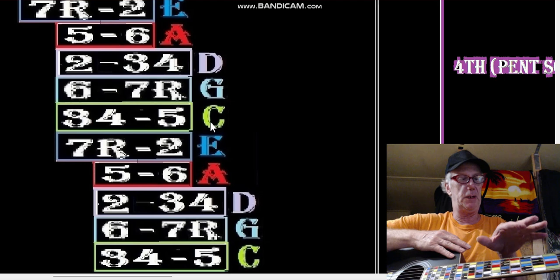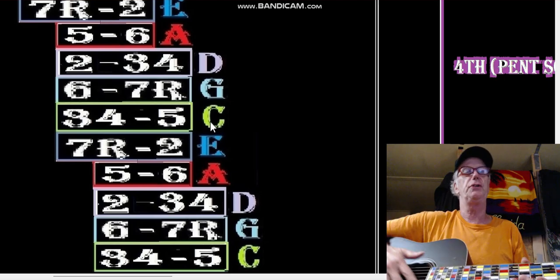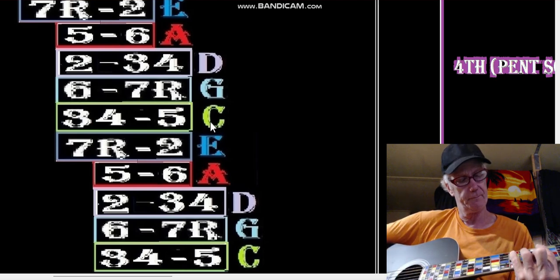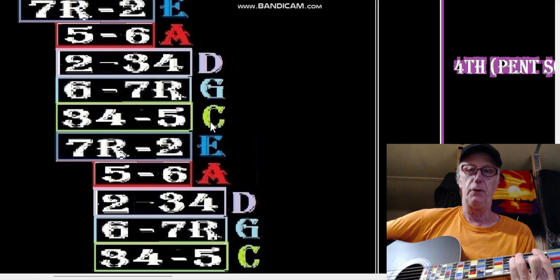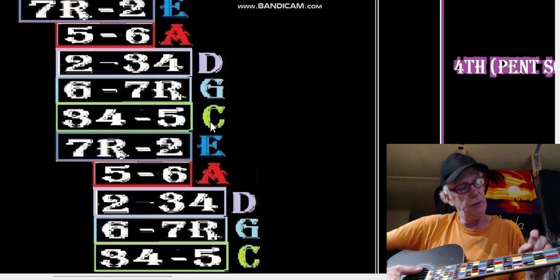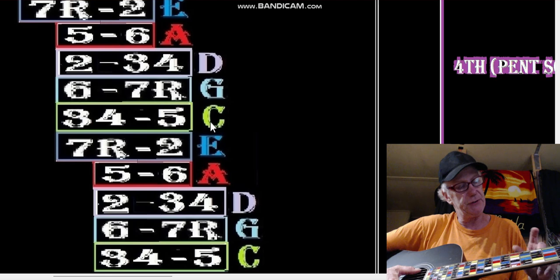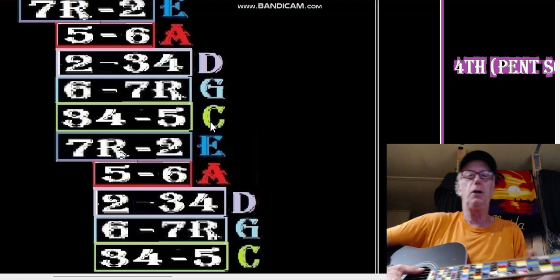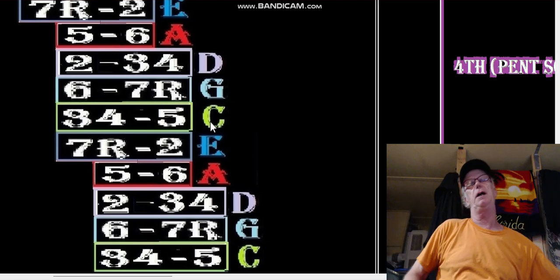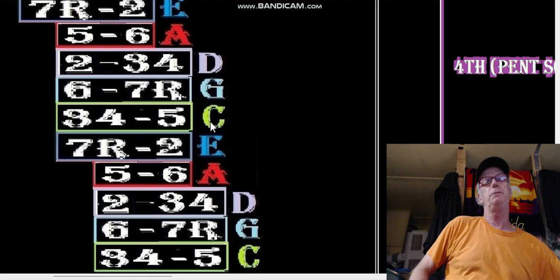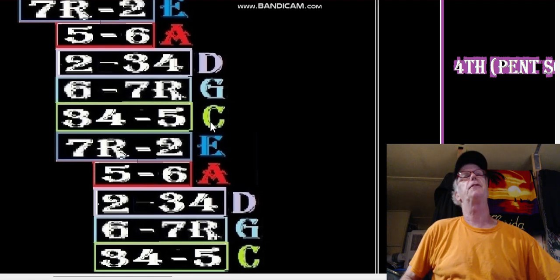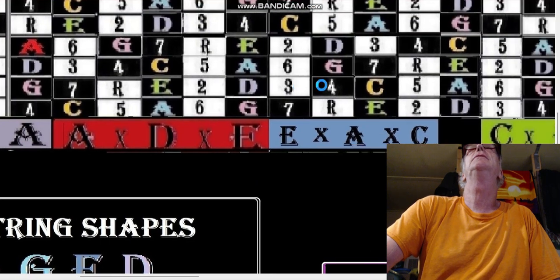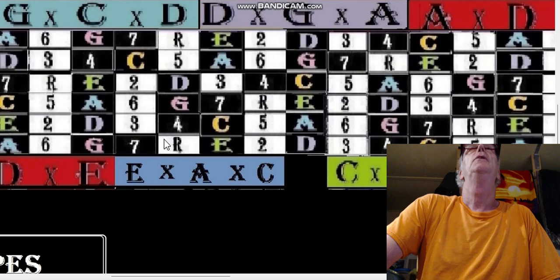See, I'm extending it down to show you that it's similar to what it's doing. So the fifth. Now, if you look at the F shape there, and you move it up, when you move a pattern up, you're going to its fourth. When you move a pattern down, you're going to its fifth. So when we're on that E-shaped F there, let's say we're in the E box, we're on an E-shaped F.